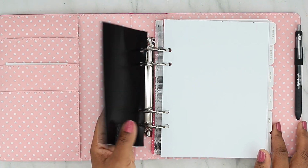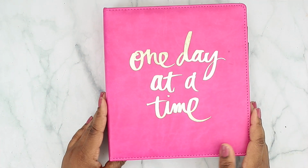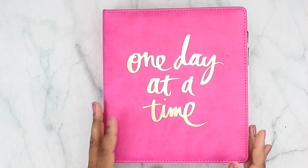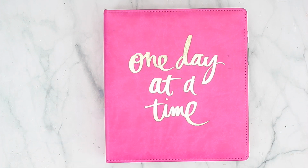And so now I think I came up with a pretty easy way to memory plan and still capture those important memories from my family and friends, but yet not have to go all out like this just yet, because also one part of it was that I really don't have the time to memory plan like this. So let's go ahead and show you the new way. So I'm going to be assembling this new method. So I'll show you how I'm putting it all together, and then we'll go ahead and do a spread with this past week of March, some highlights from that. So let's go ahead and get started with that.